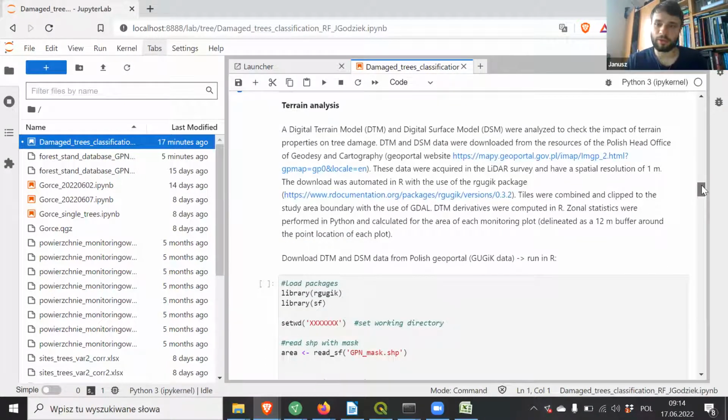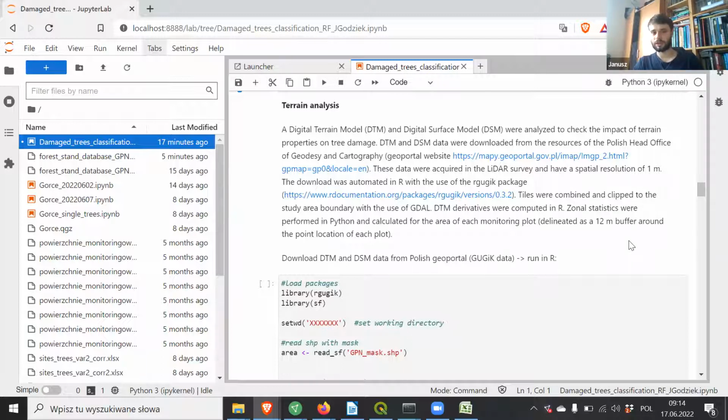And then I performed terrain analysis, because I wanted to check if the terrain has an impact on the tree damage in this area. And for this analysis, I used digital terrain model and digital surface model downloaded from the Polish Institute of Geodesy and Cartography.